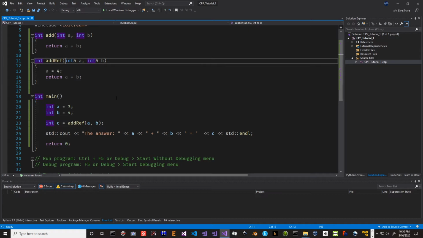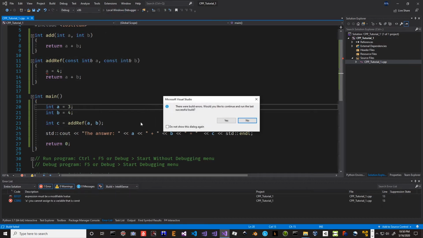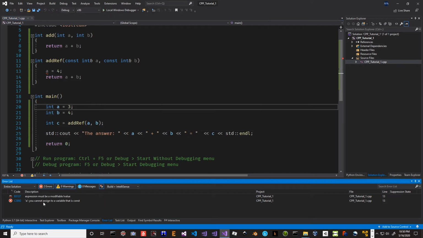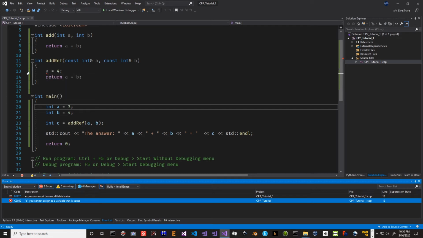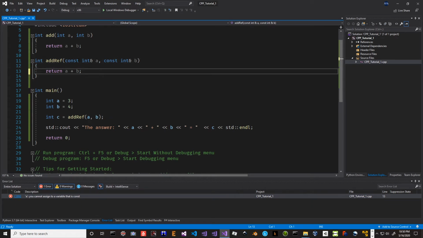However, if we come up here and we put the constant keyword in here, this no longer compiles. And I'll show you that. So we get an error now. And a, you cannot assign to the variable a. This, by saying constant here, is now illegal. We've just restricted this function so it can no longer modify these values down here.